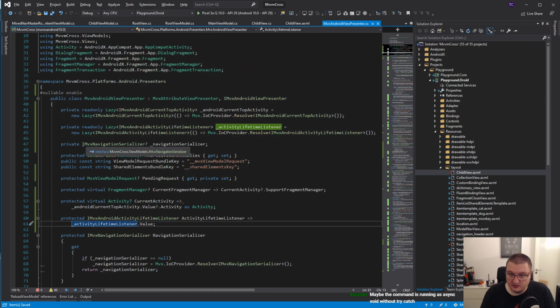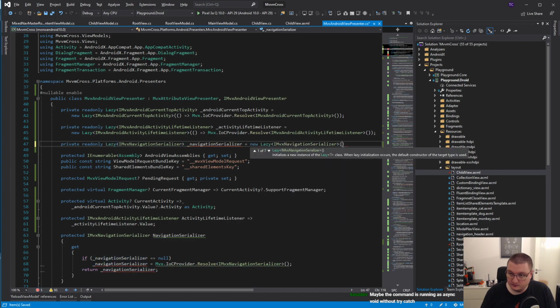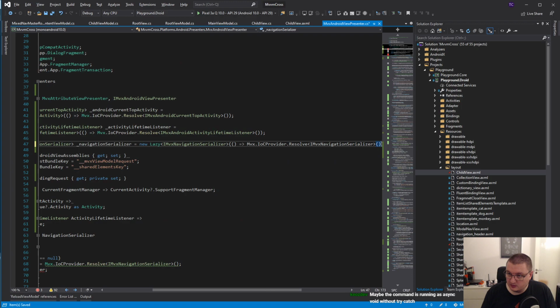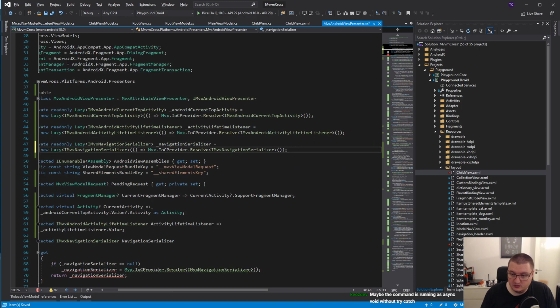And do the same with navigation serializer. Cool.